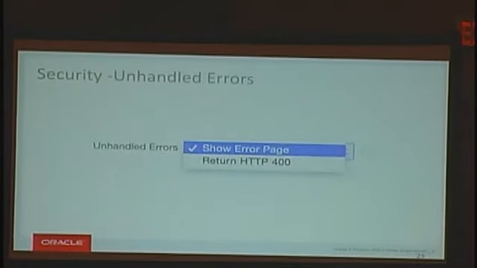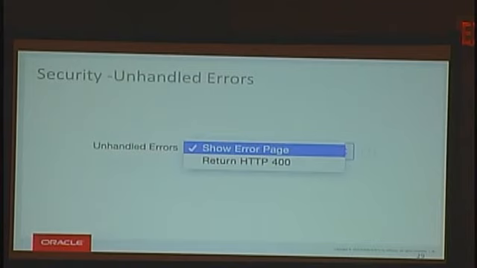Another small feature in the instance administration: depending on the system, it's sometimes good not to expose too much information if there is an unhandled error by Apex, for example, if some PL/SQL or SQL code is not working, like in a report or in a process. You don't want to expose that to the end user, because a hacker might be able to use that information to try to bypass some security functionality of your application.